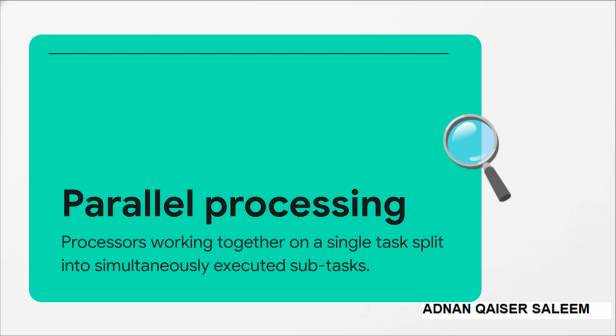But here is the major catch. Your software actually has to be specially written to take advantage of this. It's kind of like coordinating a massive crew of construction workers building a house. If you don't give them clear, separate tasks that can be worked on at the exact same time, they're just going to bump into each other and probably slow the whole build down.